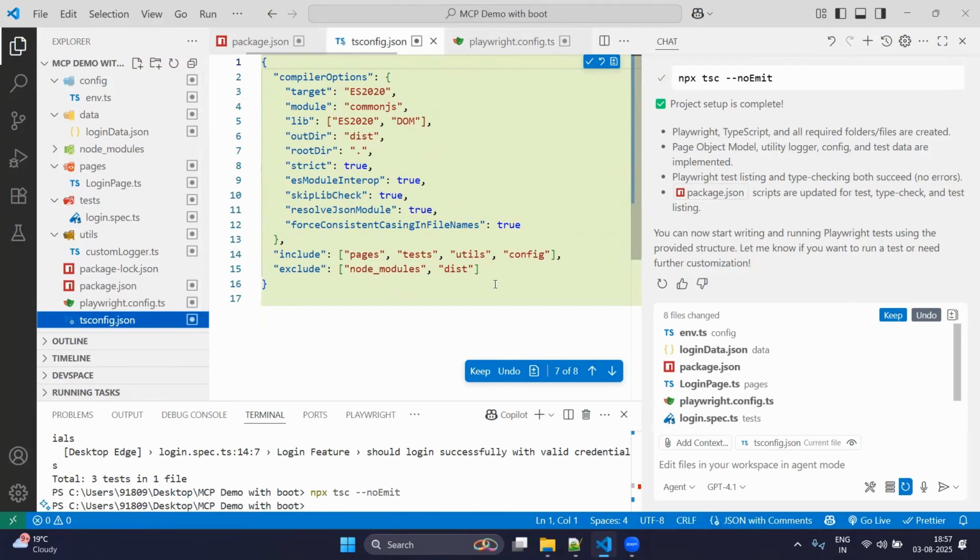Everything has been set up with a single prompt. But this time, instead of typing everything in the prompt, we have given it a prompt file. And in this entire video, we have seen how to create the prompt file, where it will be saved, and the sample project which was created using the prompt file. And this is all about this video.